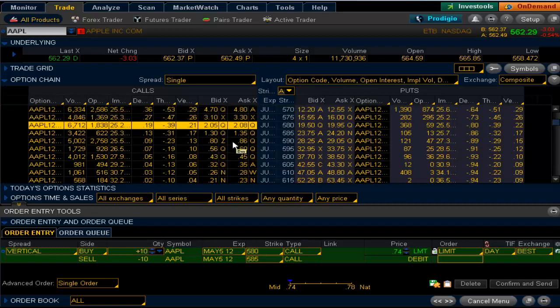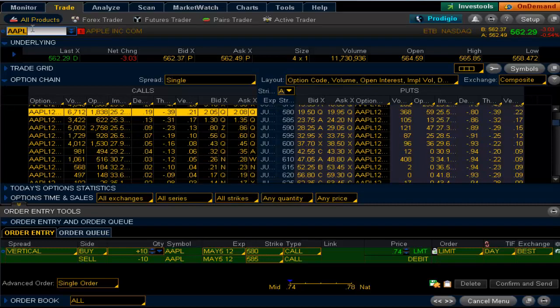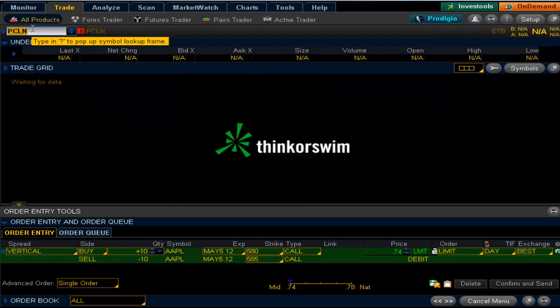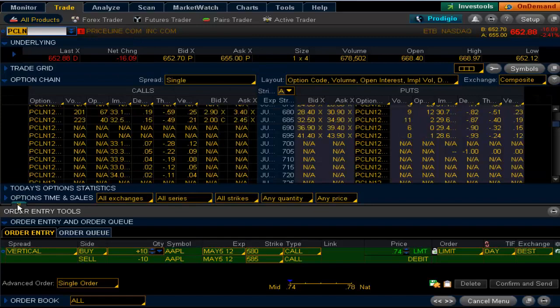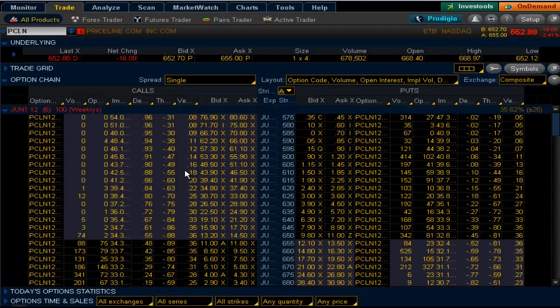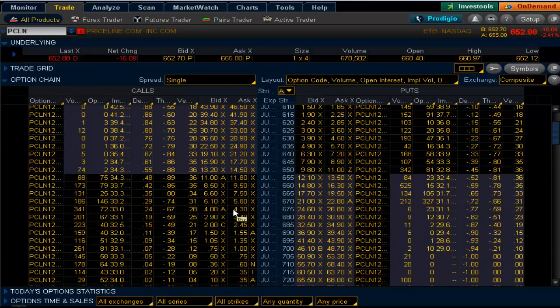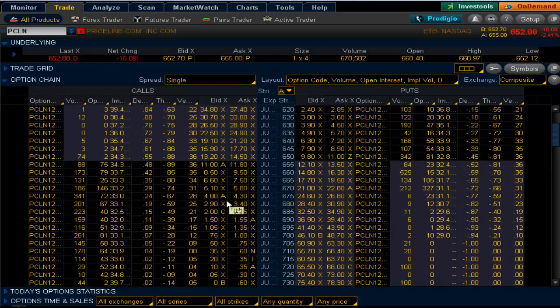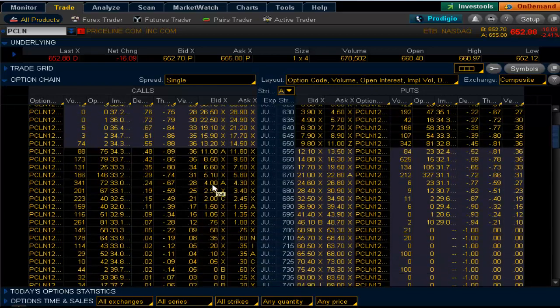The contracts, when we're looking at those on different types of trades, let's say on Priceline, the spreads are going to be a lot wider. When we look at Priceline here, you could see on these weekly options that the spreads are 30 cents wide. On the 670s, we're looking at 70-cent spreads here. So the fills are going to be a little bit different, and the pricing of it is going to be too.